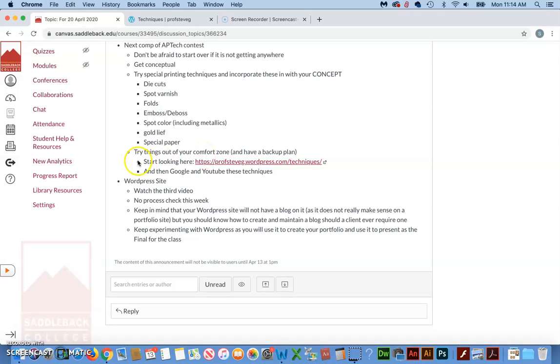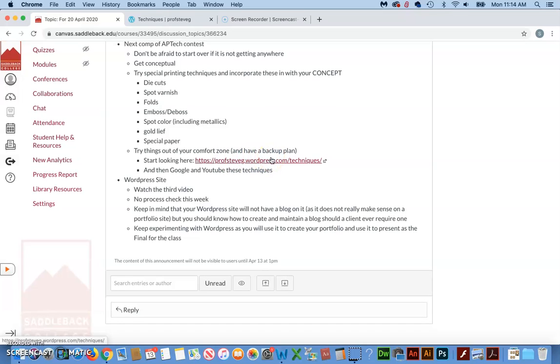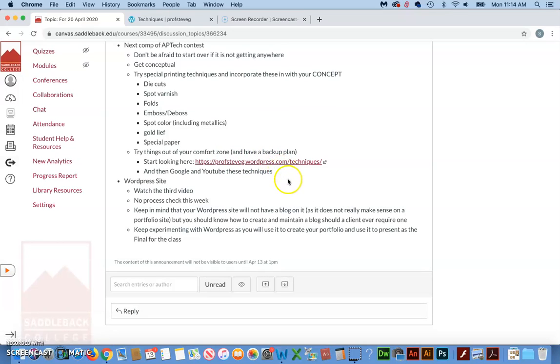Okay, so try something that's way out of your comfort zone. If you've never done an emboss before, give it a shot. What's the worst thing that could happen, right? You might discover that no matter what you do, you're not good at it. I highly doubt that. You get the right paper, the right little stylus tool, and you can probably do it with a bunch of attempts. But if you think, well, I don't know, I'm just not good at craft, have a backup plan, because you don't want to turn something in that's just nasty for grade purposes. But on the other hand, you're probably not going to win or have a shot at winning unless you try one of these things.